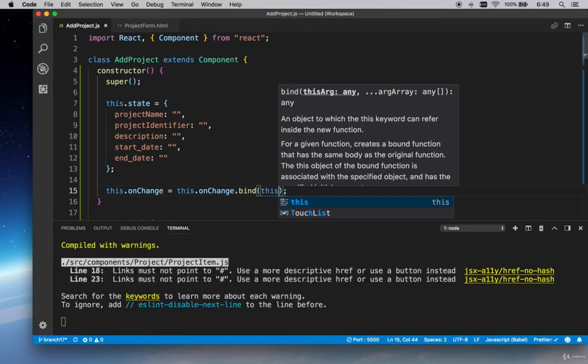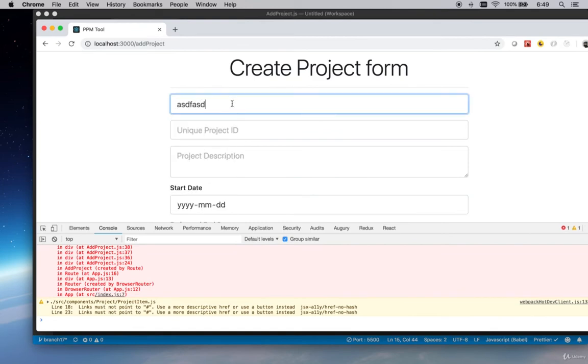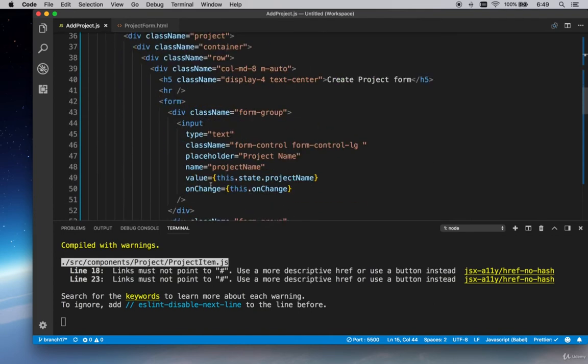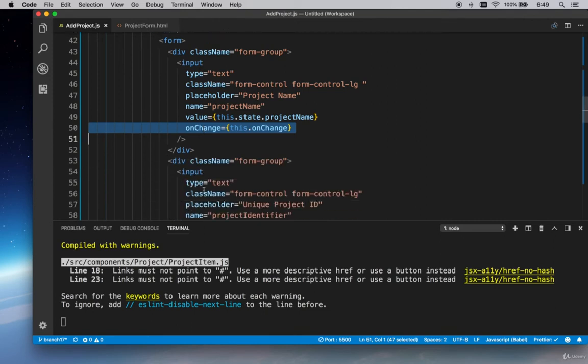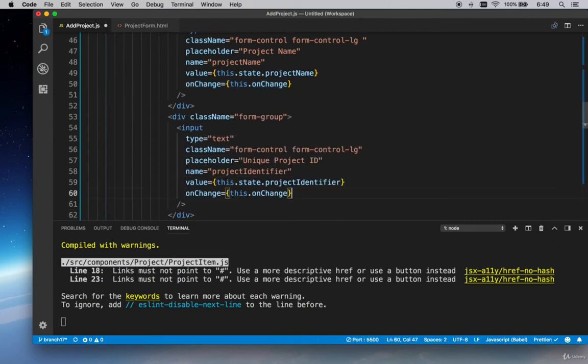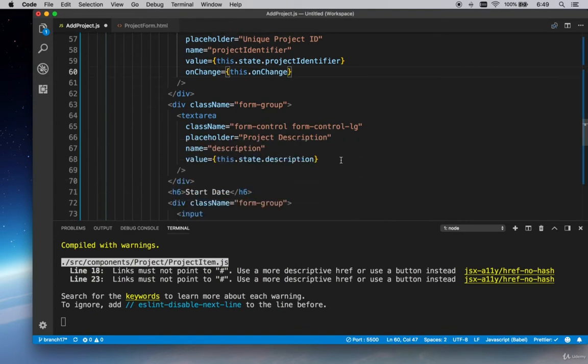And with this in place, excuse me, I'm coming down with a cold. Now if it works. All right. So the only thing that's left for us to do is to copy paste this and actually bind this function onto each one of our input fields, and then everything's gonna work like a charm.